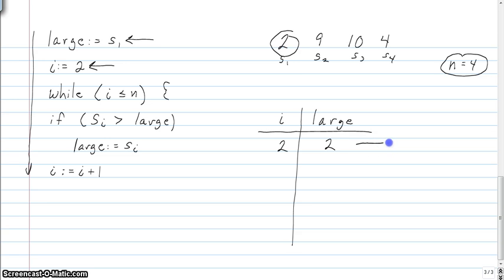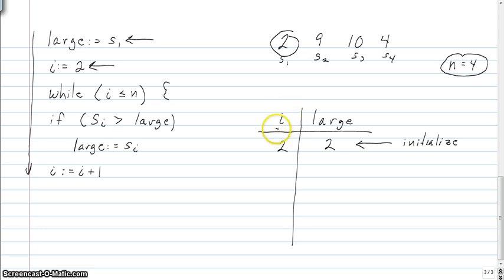So this would be our initialization. In the last one, we didn't really initialize the value of i. We just started with the value. We only initialized the value of large. So that's a minor difference.